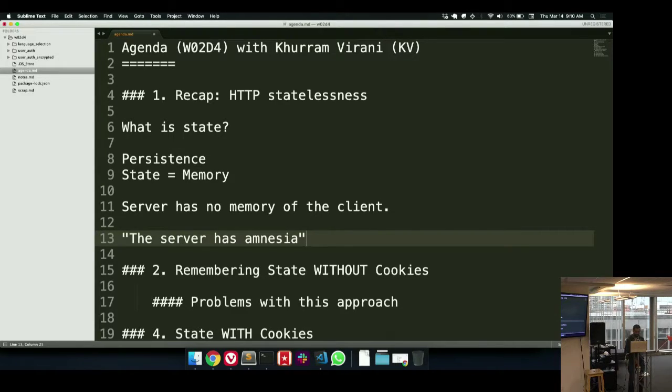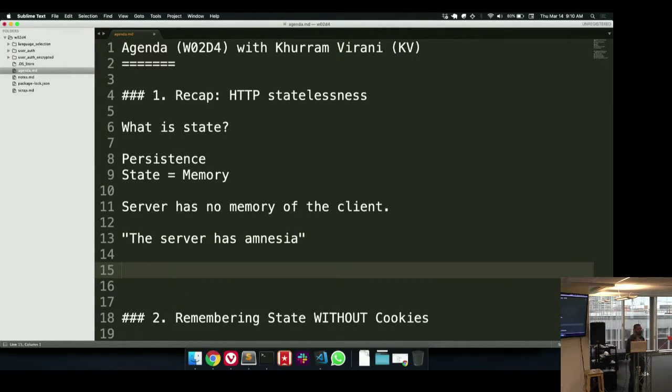So why is it that a protocol like HTTP was created on top of a persistent stateful protocol where we could have implemented it to have memory? Why was it implemented this way? Why did we strip away some of the niceties of TCP, which is what HTTP is using underneath? And why does HTTP have amnesia?